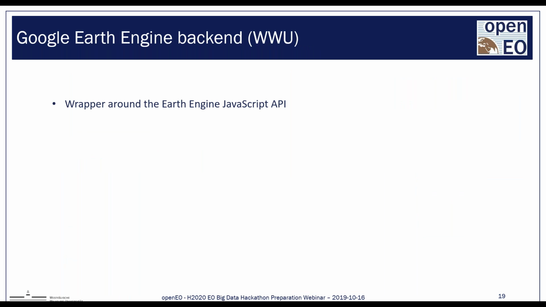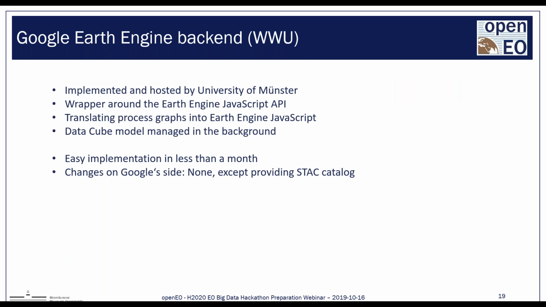There's also a simple version where you just basically host your own service, which then connects to the Google Earth Engine in the background, developed by the University of Münster. Also, this can be run as a local application, and then just forward your requests to the engine based on your Google ID, basically.